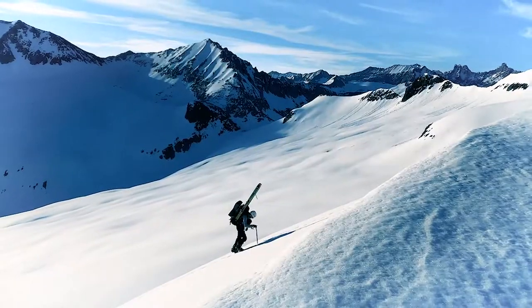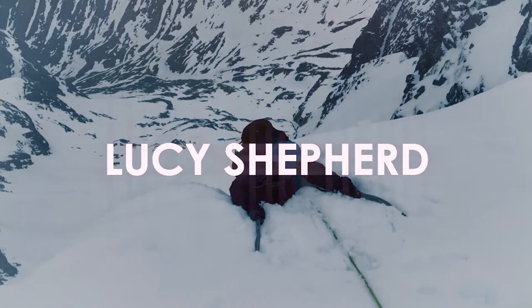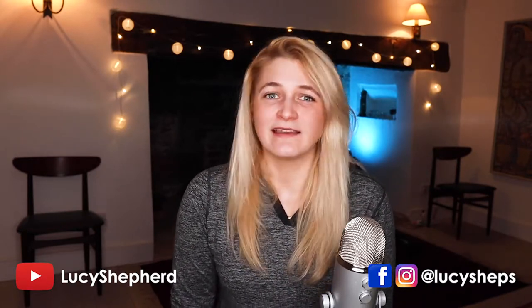No one likes to be cold, right? I don't like to be cold, so let's chat about what to wear in Arctic conditions. Knowing what to wear in the freezing cold is properly, properly, it's an art form, honestly. Everyone has their favourite pieces of kit, but I want to show you the best way to approach the layering system and everything you need, after many, many years of trial and error in the cold wildernesses.